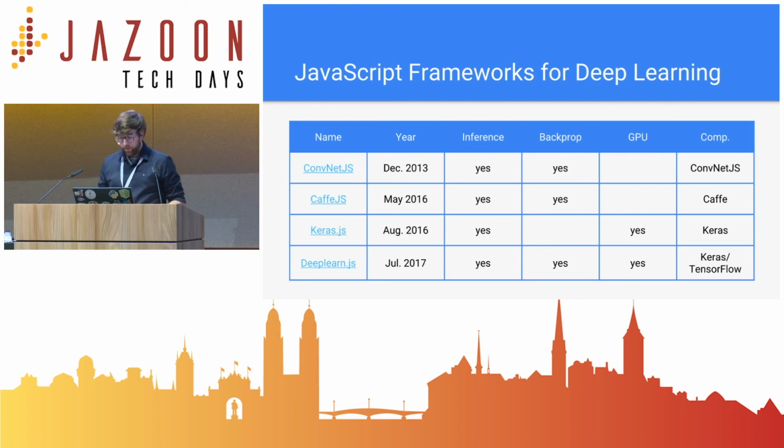Then there's a more recent library, Keras.js. It's really nice, I need to say. It focuses on GPU support, but only inference, so you have an image and you do something with it, and I can show some demos afterwards. It has compatibility for Keras models. And recently, two guys from Google developed DeepLearn.js, which does all the things. It gives you Keras and TensorFlow compatibility, and there will be Caffe support very soon, I think. It's a really nice library.